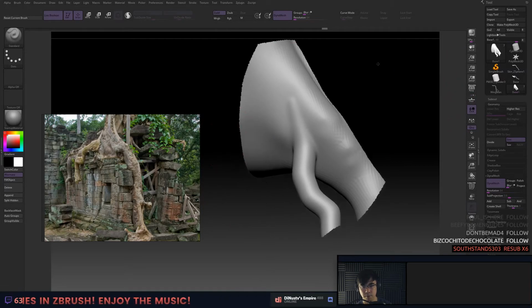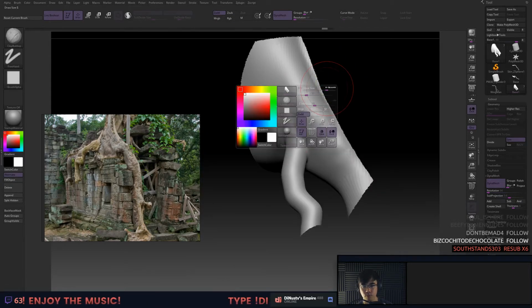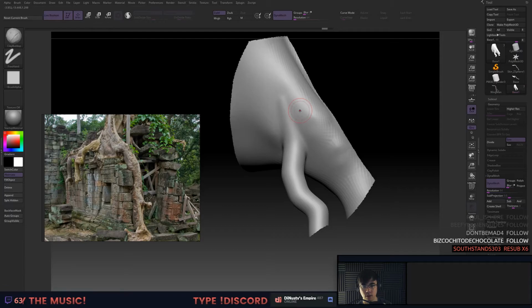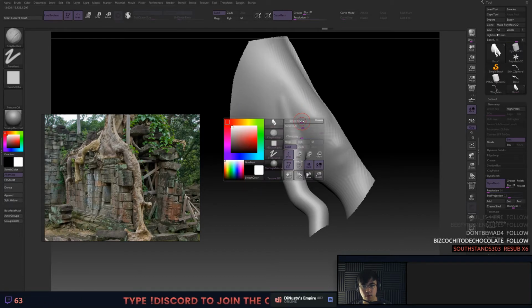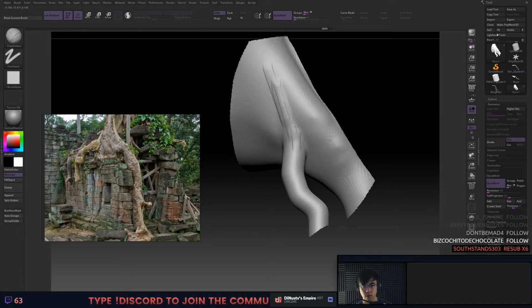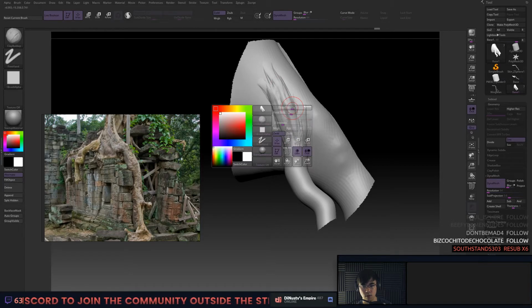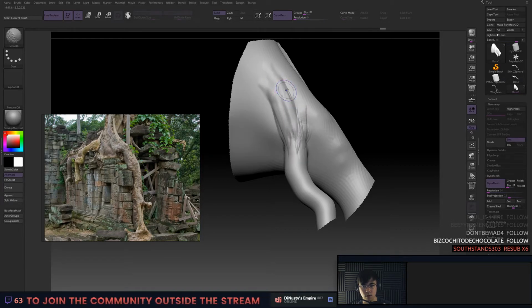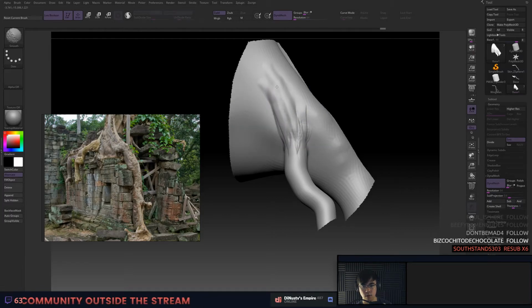All right. Whoa, easy. Well, that blurring is not doing very much at all.